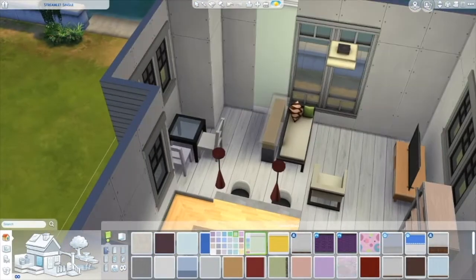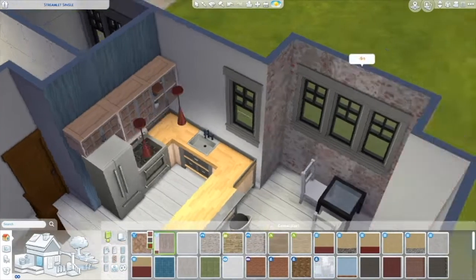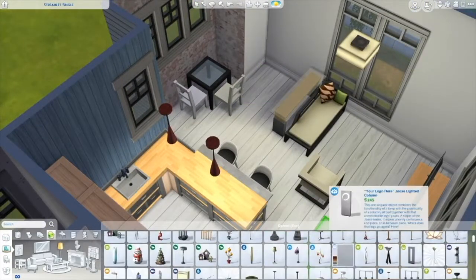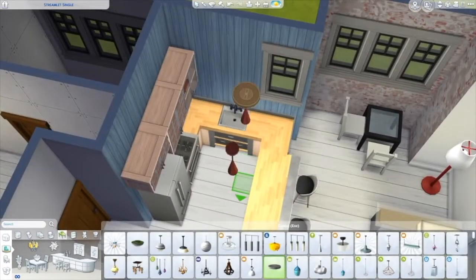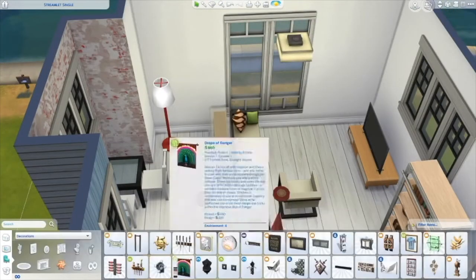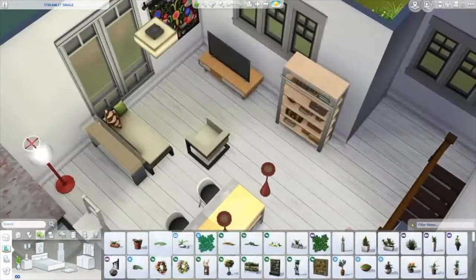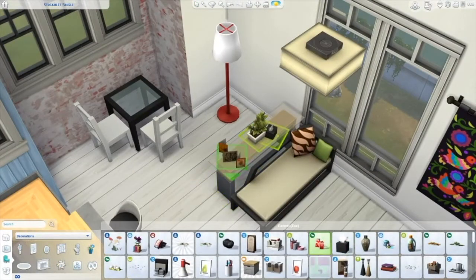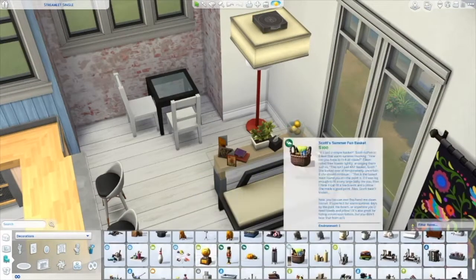And yeah, it's just really nice. I just ended up going with white walls. The walls in the kitchen are blue, and I did change it to tile. I wish we had black and white tile. I know we have white. It's not tile, it's the tile that looks like that one wall there. What is that called? Oh my gosh, I'm sorry guys, my brain is not here right now. Like that wall near the dining table. I'm sure you know what I'm talking about, and you'll see it soon.